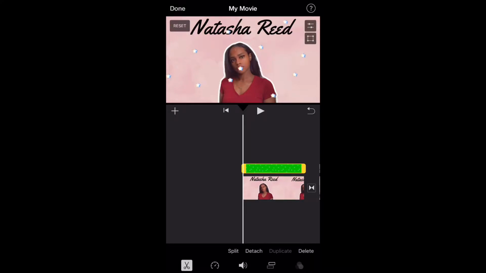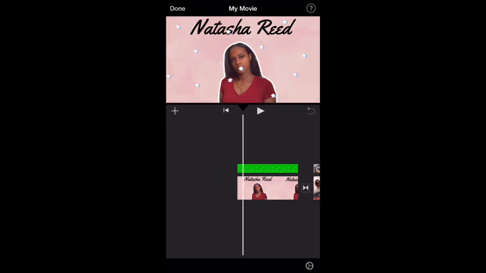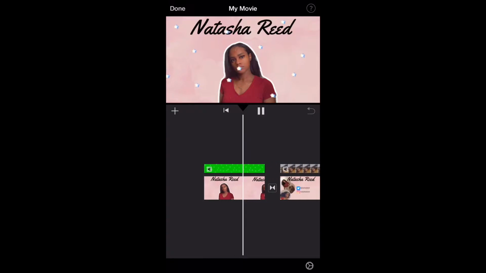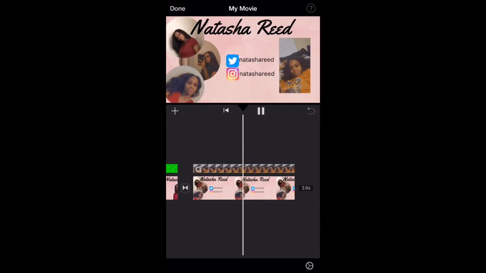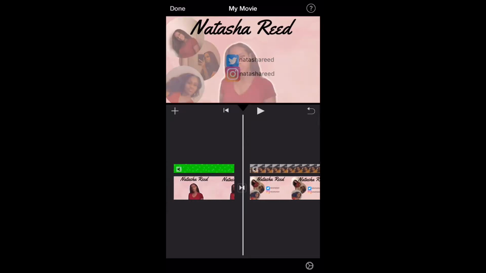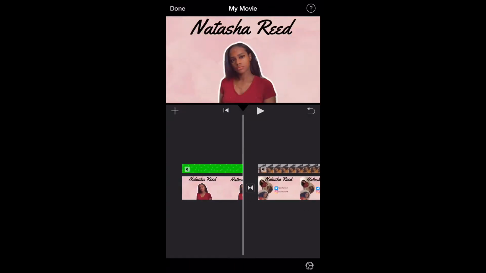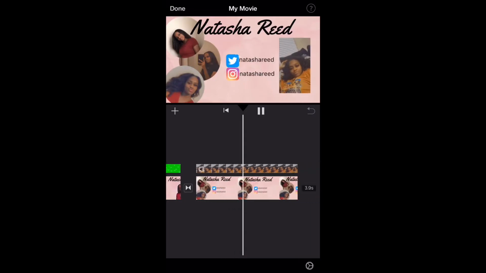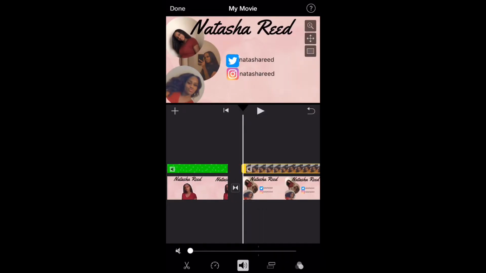Okay, so since I screen recorded this green screen, it had a sound on it. So I'm just gonna mute it, basically. And so now when I play it, this is how it looks. And look, that's cute. But the only thing is, my video, as you see, when it transitions to the next screen, it transitions without that video. Then the video pops up.